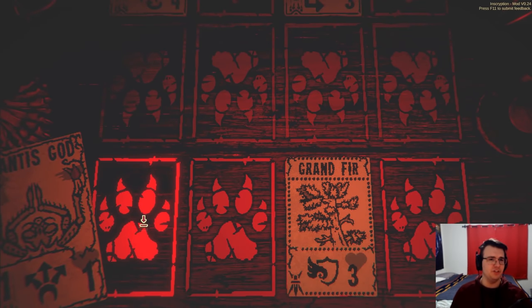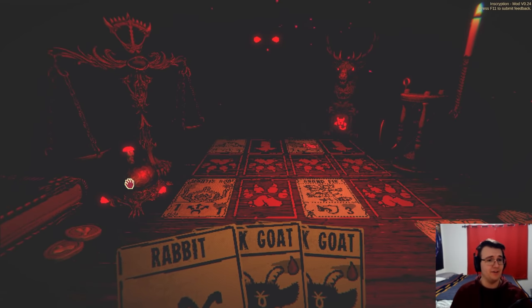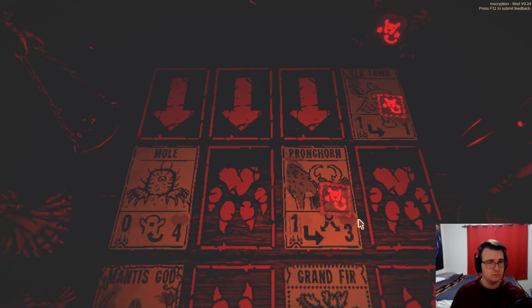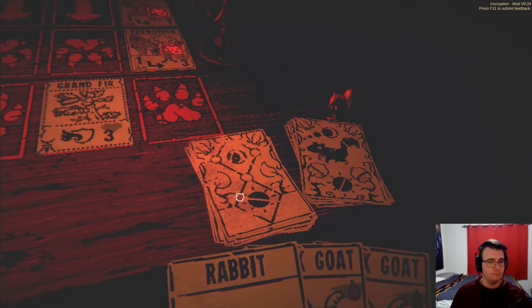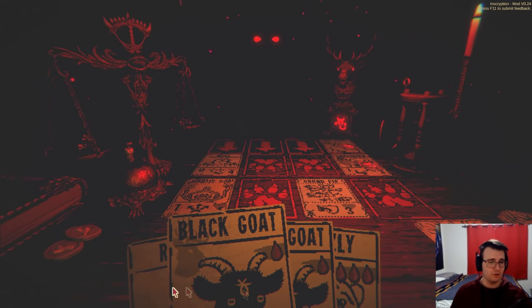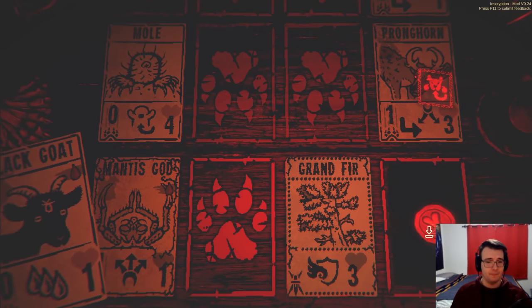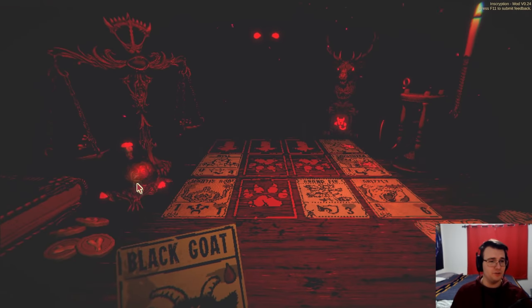Here means I'll be just fine. I deal 2, he does 2, and eventually I'll get him. It'll just take a fat minute. That mole's a little more annoying, but what are you gonna do? And I got the Grizzly. Let's get that down. There we go, I win in 2 turns.